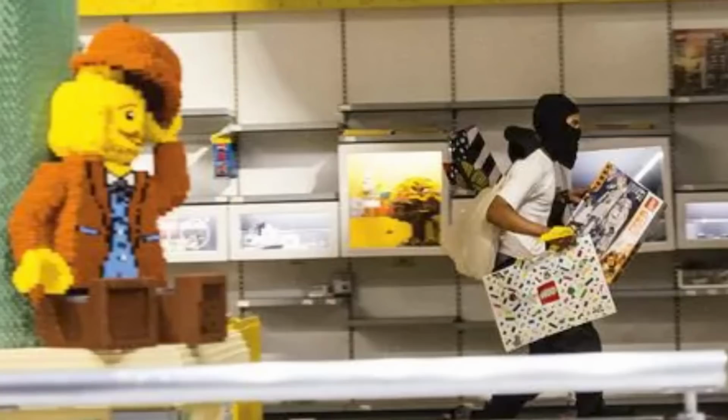Another great reason that things might be sold below retail value, of course, is that they are stolen. And that is an undeniable truth. You just might be buying stolen goods if it's good cheap Lego or good cheap whatever it might be. But my take on it is, it's impossible to know whether or not something, when you buy it, is stolen. Just because it's a good price doesn't mean it's stolen. Just because it's a good price doesn't mean any number of things, right? It's hard to know why something is cheap.